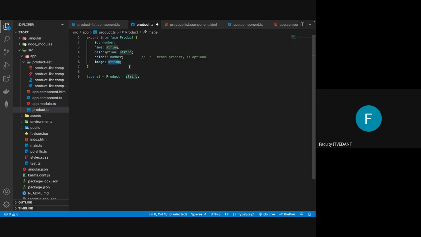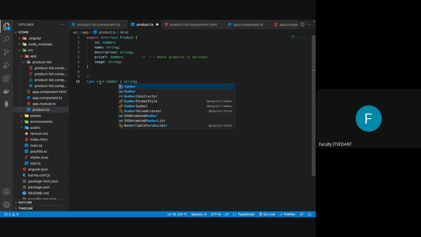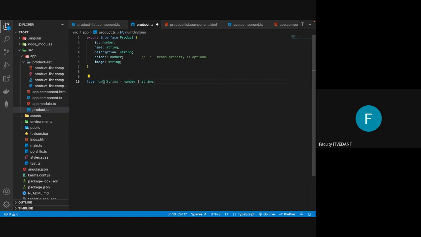So to combine multiple types, when we are expecting either a number or a string from a user, we can do something like this. Number or string. So this will be a type string or number. This will create a new data type, right? Yes. So why can't we straight away use that instead of interface?